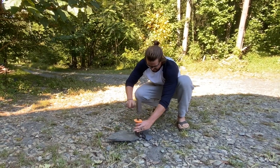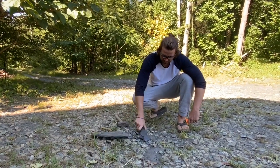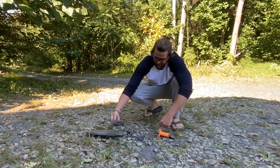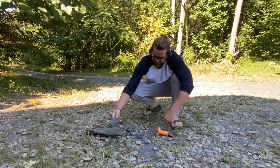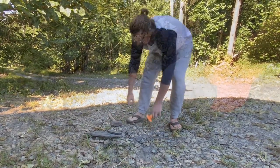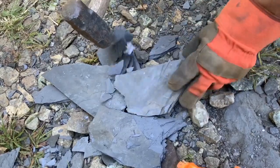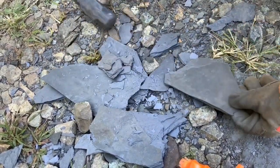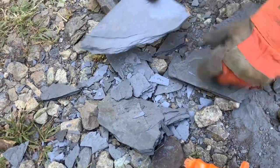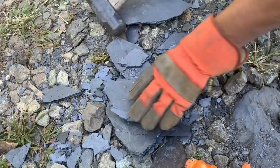And you can chisel off ends or bust it up however you want. Then even this piece, you can split down further. You see how that just breaks off? So just make sure you got safety goggles, gloves preferably too. I'm not wearing my gloves, but then you can get it down to small, sharp gravel pieces, almost arrowhead size. Then you can do your mosaics, you can make little primitive tools with it or weapons, whatever you want. It's very simple. Just need a good size mallet, and she'll crack easily.